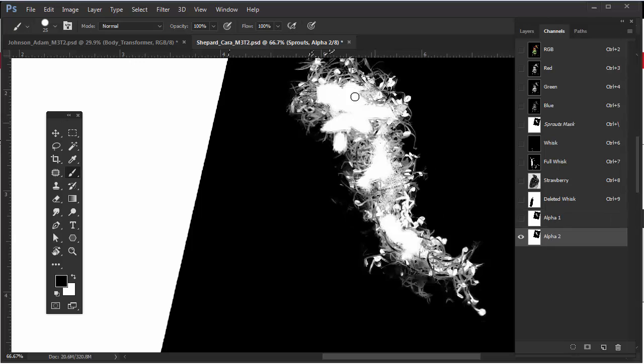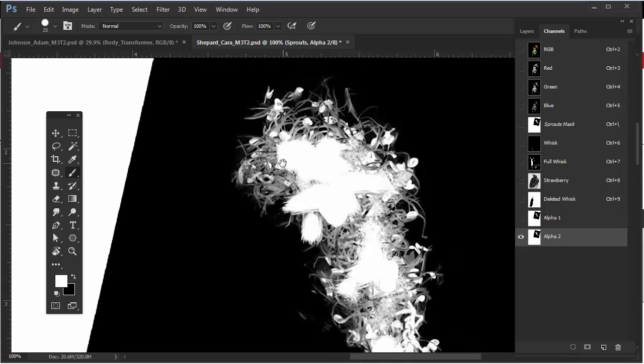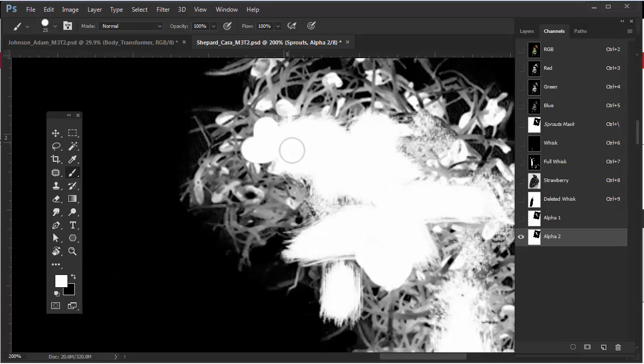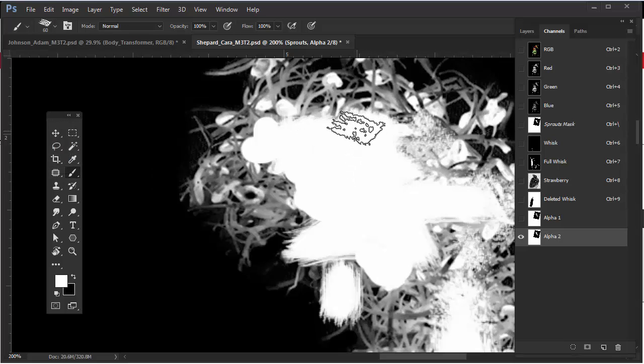Okay, so this is not really accurate, but what you can do is actually paint on this channel. Okay, so you can go in here and with white, I'm going to hit X to swap it. Okay, X swaps foreground and background color. I can click in here, and if I see areas where I know it's solid sprouts, and you're better off zooming in. The only problem is I have a hard edge, so you want to avoid that. So that's why I suggested that textured brush. There's a way to create your own brush also, but you may want to just go in there and experiment with these brushes and see what works best.